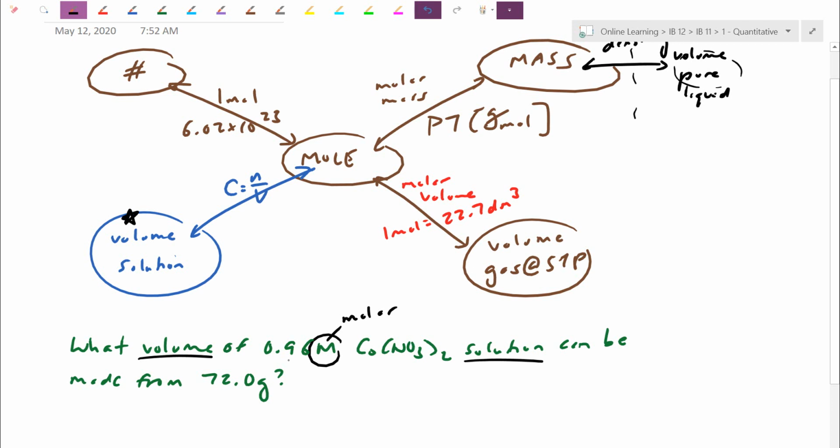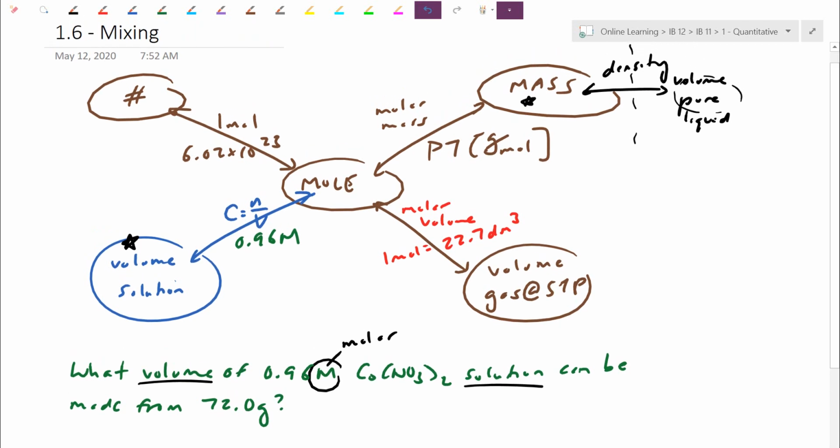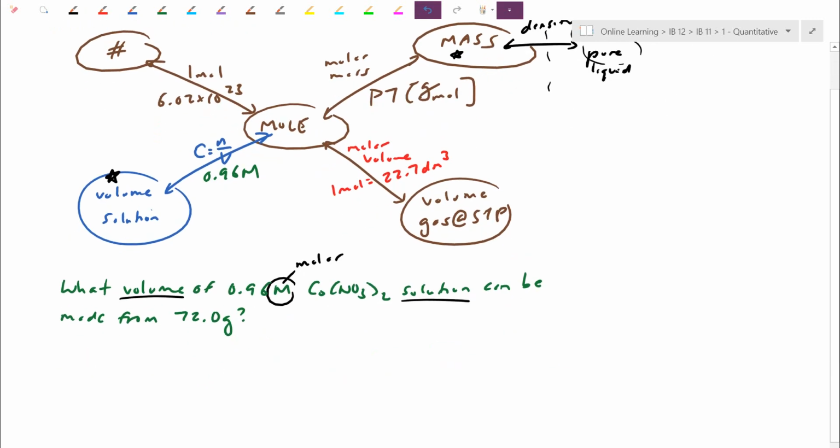The concentration is 0.96, that means for every given liter of my solution, there's 0.96 moles. I don't happen to know what the volume is. That's what I'm actually interested in calculating. But what they give me, sort of in reverse, is that with my kitchen scale, I measure 72 grams worth of material. Let's just do this picture. If I draw a solution, usually this is how you make a solution. You put in your powder. So we have 72 grams. This is our cobalt nitrate, Co(NO3)2 like that. I'm going to start adding in water.